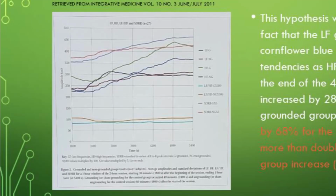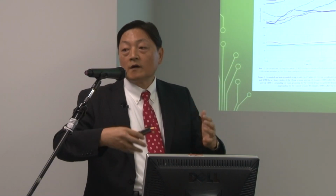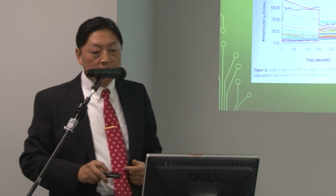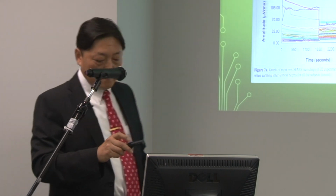Emotional stress, as you see also, once people are active and then rest, the parasympathetic nervous system automatically kicks in. There's a certain level of resting that happens. That's what happened in the blue line. But the green line shows a much higher level of resting result accumulated, about almost 68% compared to the normal resting. So almost double the result came out. And the other one is human EMG, which they measured with patches. I'm trying to emphasize here, once the grounding intervention begins, as you see this line, in almost a split second the electric activity on the muscle drops right away. That's a very relaxed mode, as you could see from the result.